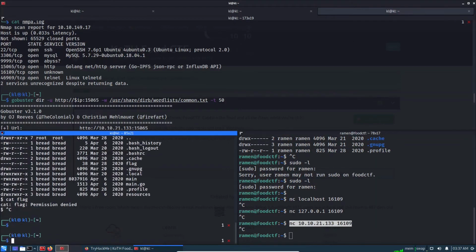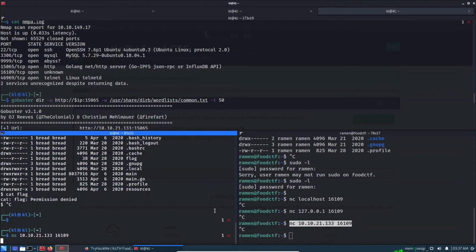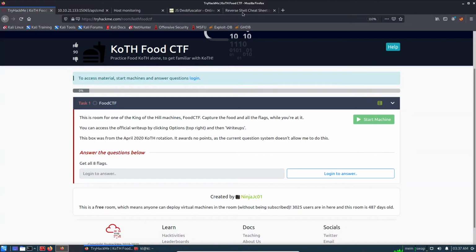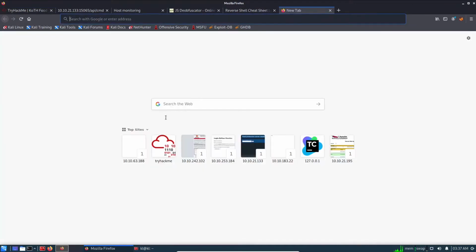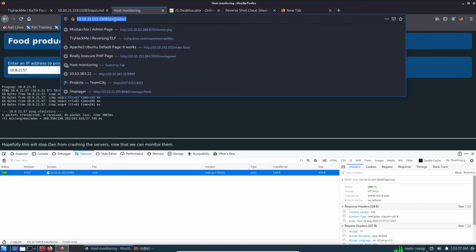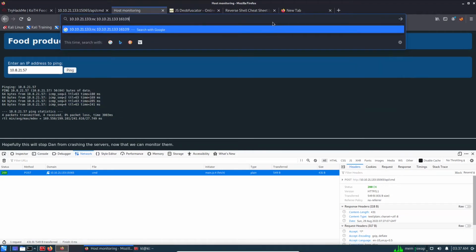Nothing is showing up. And if we check it on browser, if I remove this completely, 16109.